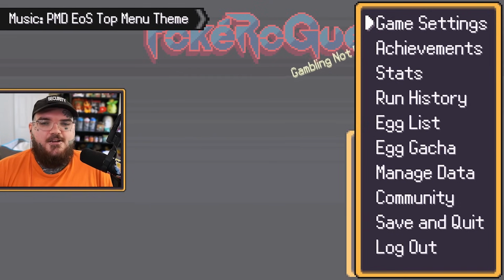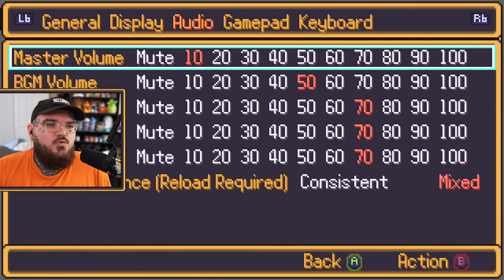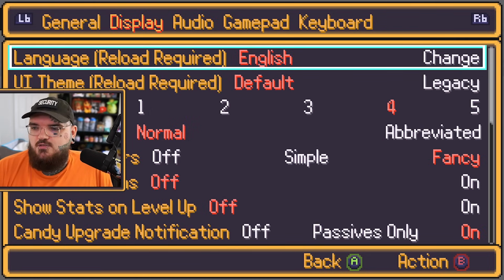Hi, welcome in. I'm Hoodlum Callum, and I'm going to show you guys my game settings really fast. These are what I play with personally. I'm not saying these are the best settings, but one of the biggest questions I get is, how do you have animations for Generation 6 Pokemon and beyond? And it's because it's an option in display.